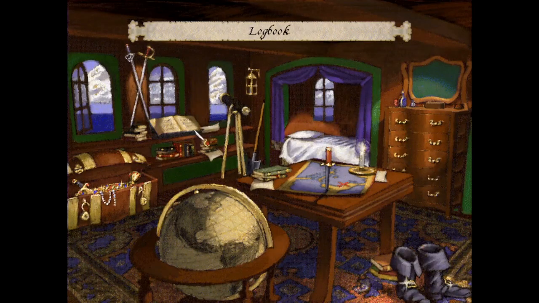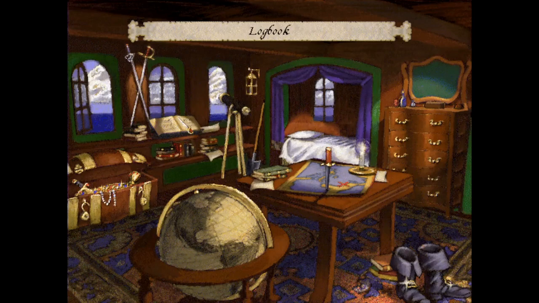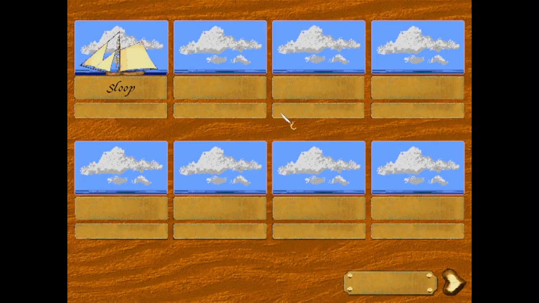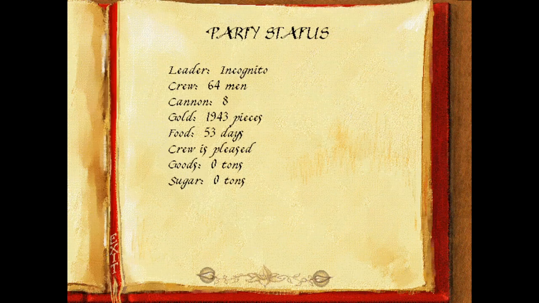About going into here. Do I have any options from the cabin? Exit game, captain's cabin. Any of my travels, treasure maps. Maps of the Caribbean, treasure cave. Thing in my treasure cave. Logbook. Get the ship status of my sloop. Party status.